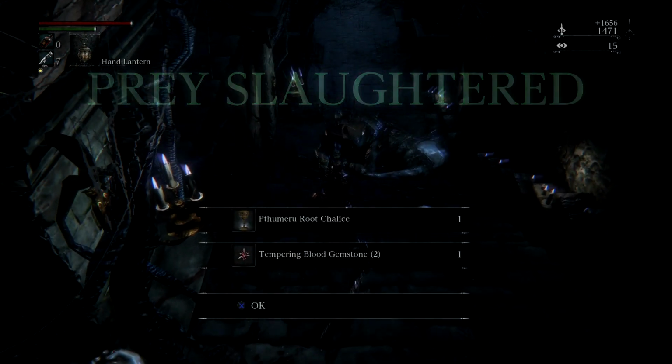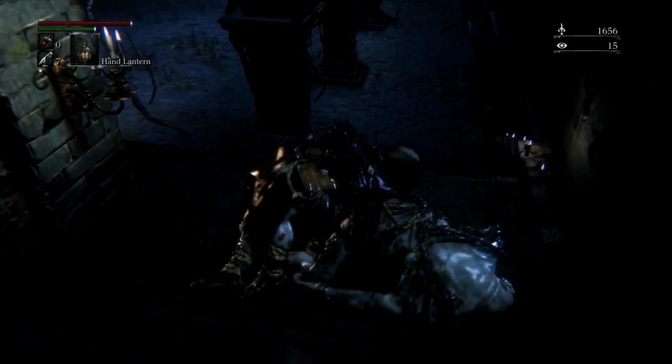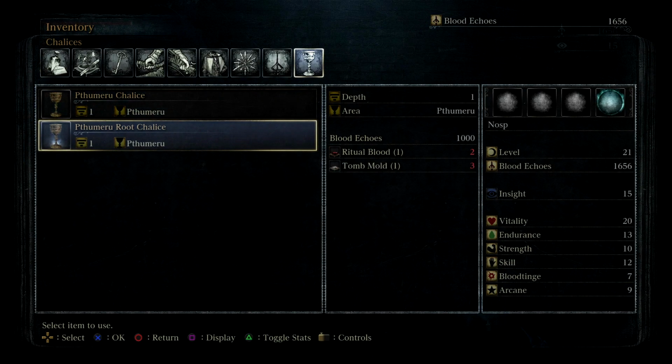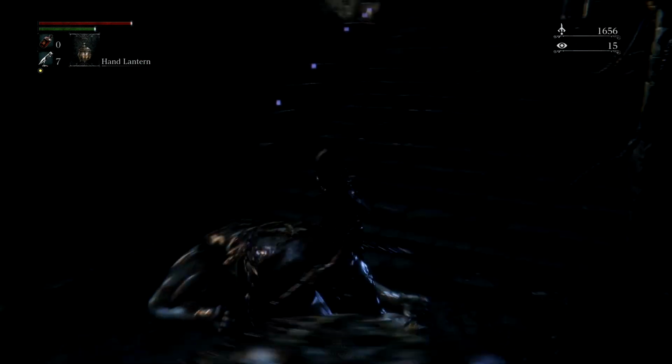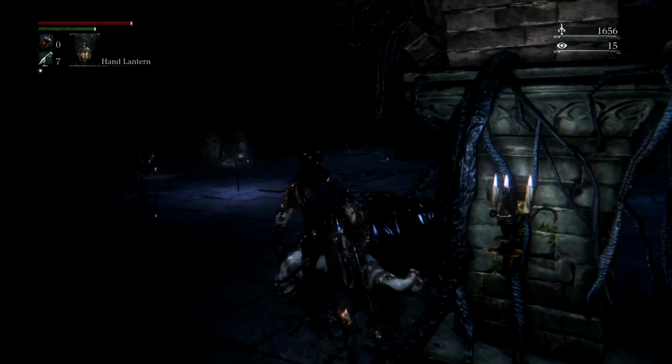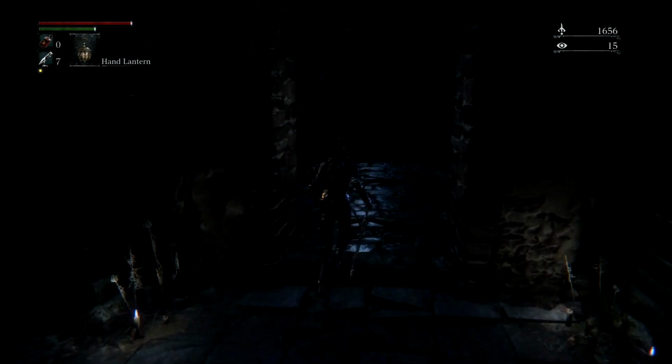Slaughtered, alright. And we got the Pthumeru Root Chalice. What's that do? Pthumeru and Pthumeru Root. We need two mold for this one. It breaks multiple labyrinth seals. Root Chalice is used in rituals to break old labyrinth seals. Are said to change the labyrinth's form each time. Huh. Well, this just got a little bit deeper, so something about randomizing the dungeon a little bit. Or refreshing it, or replacing it, or something. Hmm.